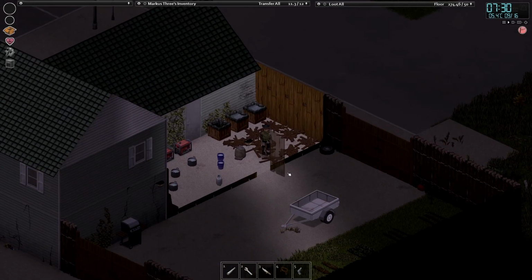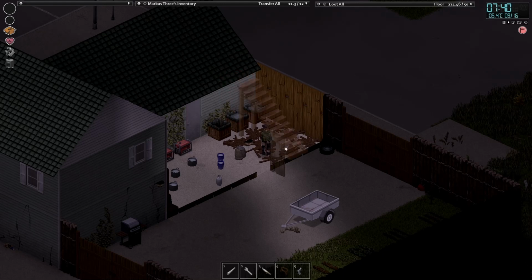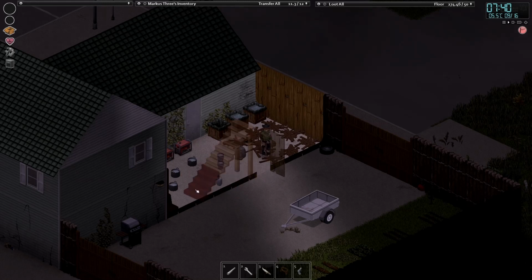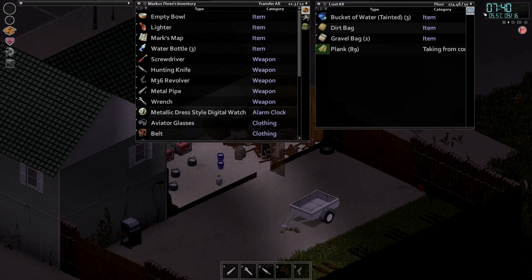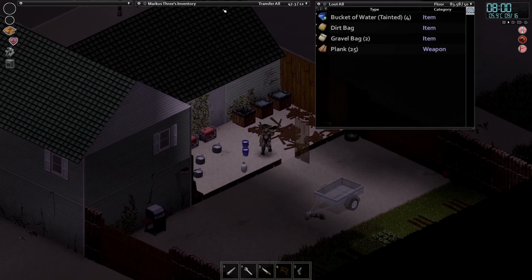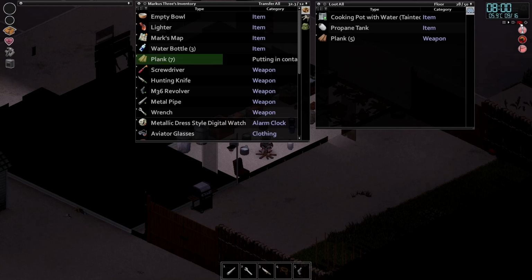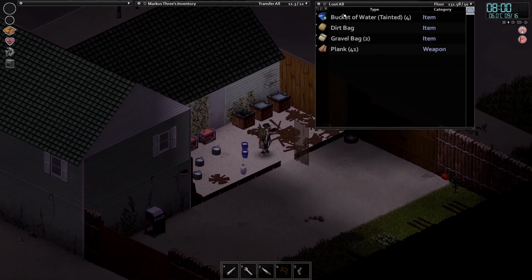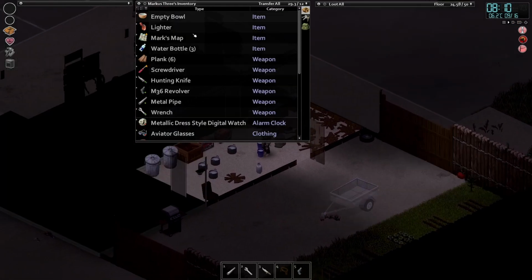Alright, so we want to build this staircase. So what do we need? 15 planks. Ooh. That's a lot of plankage. So we need to move that stuff over here. Just gonna grab a whole bucket load of these. Done. And we'll just drop these right here. And we'll grab a bit more, load more. That'll probably do.